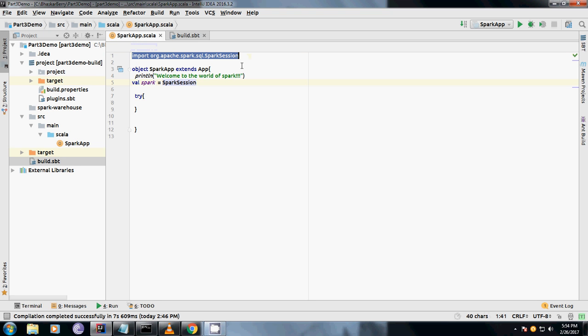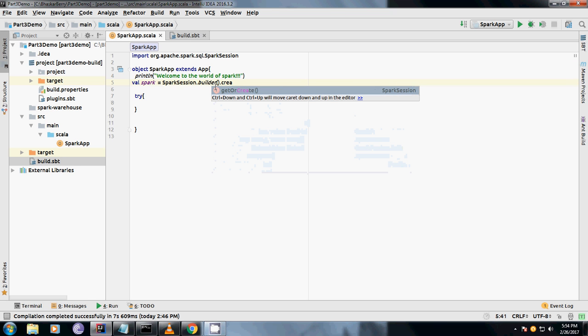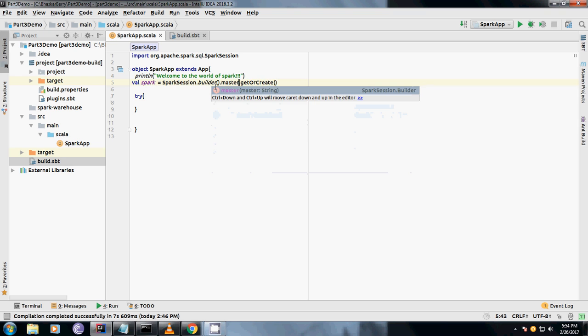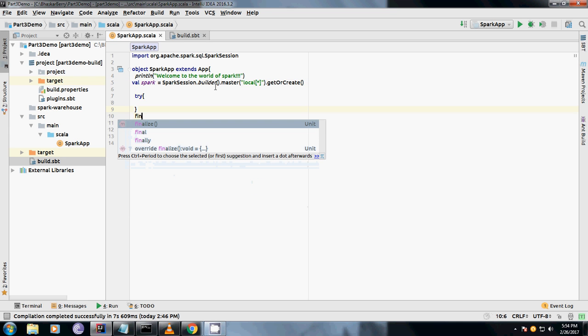It automatically comes here once your dependencies have been loaded correctly. These things I'll let you know later because there is something that needs to be explained here. So you just remember this line to open the Spark session for you. And once we open the Spark session, we need to stop it.